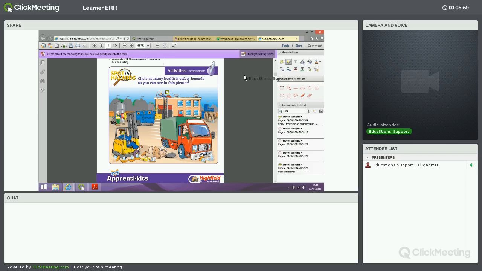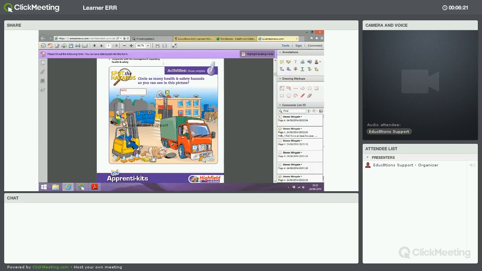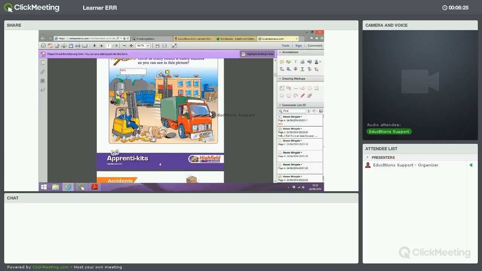Alternatively, if you wanted to type onto it, you could just hit your T and your highlighter pen. No, is it the T and the highlighter pen? I might be lying. Add text and comments. It's not letting me add. Is it that one? Is that text box? Alright, okay, yeah, so it's that text box there, and you could just type in on top. So that's how you can type into Adobe in PDF.